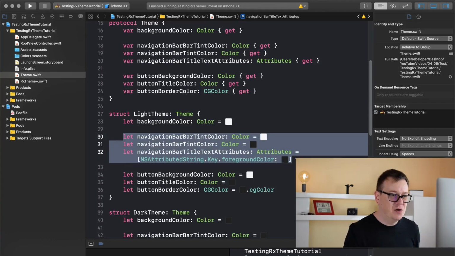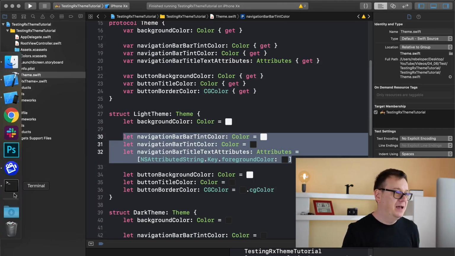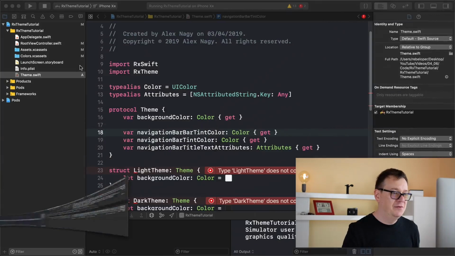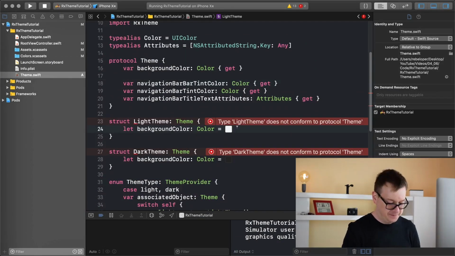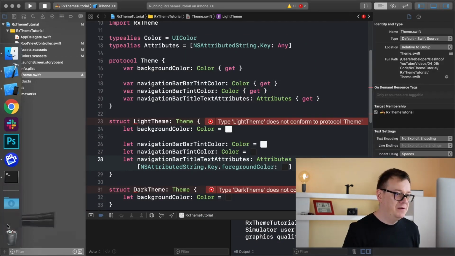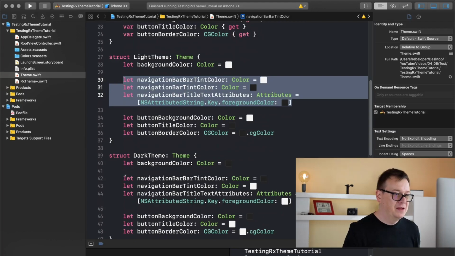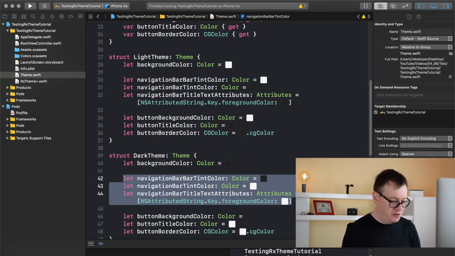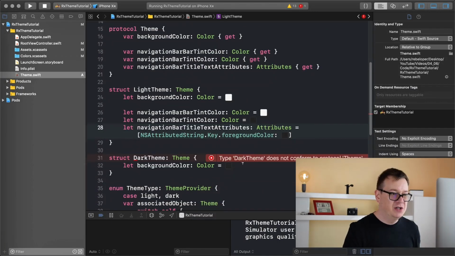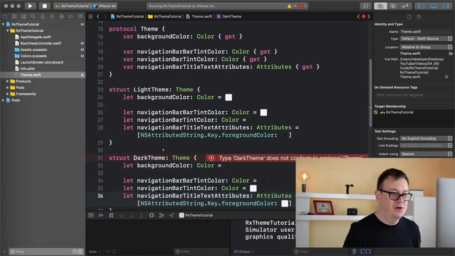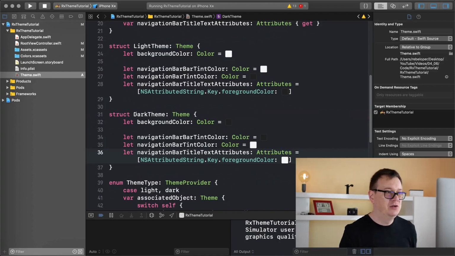Okay, so let's just copy this and paste it for the light theme, and do the same for the dark theme. You already know the drill, how you need to do this. I'm just copy pasting for the brevity of this tutorial.